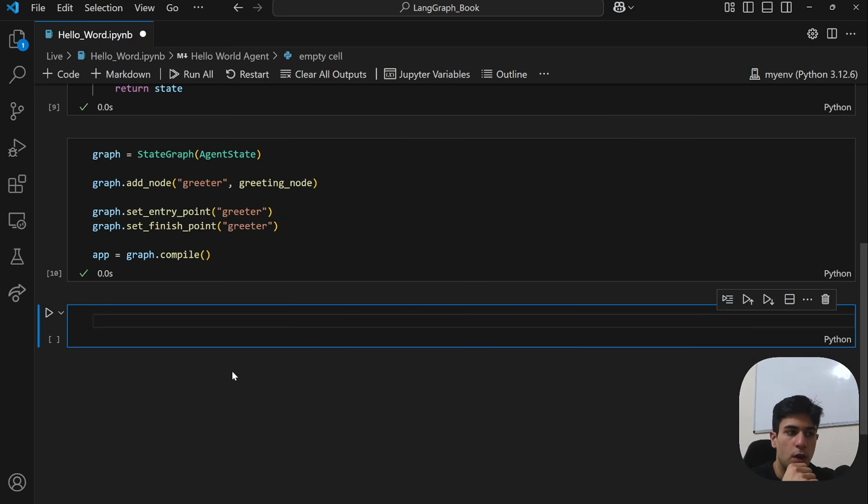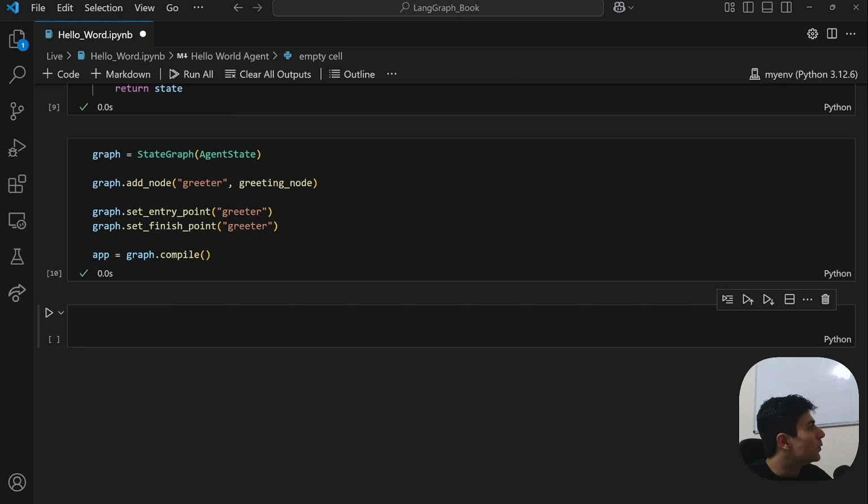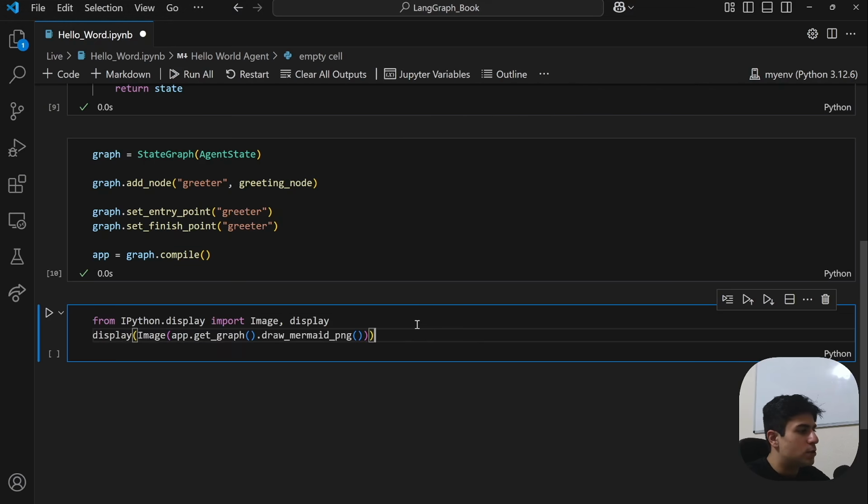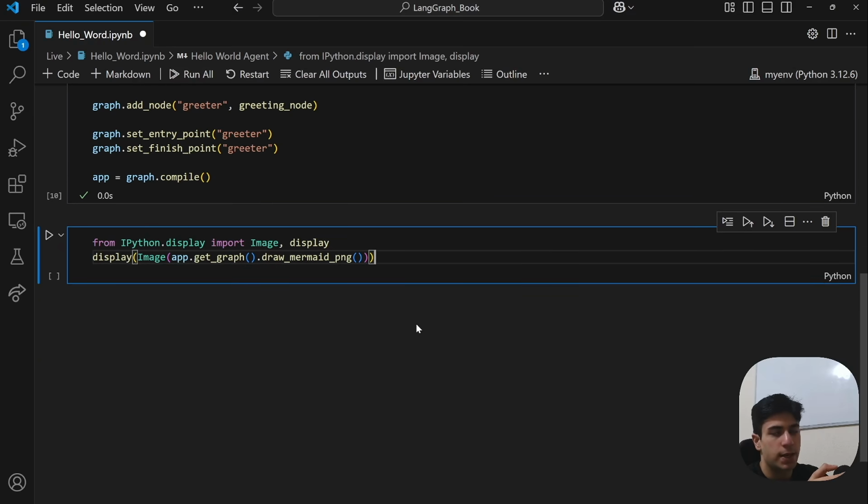Just because the graph compiles without any error doesn't mean it will successfully run. I mean, God knows once we build more complicated graphs, there could be so many logical errors. So that's just an important thing to note. Don't get too happy once it compiles, because there might be logical errors. Trust me, I know.